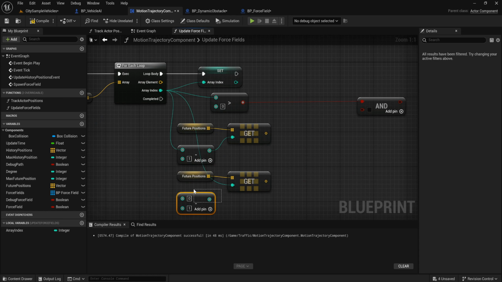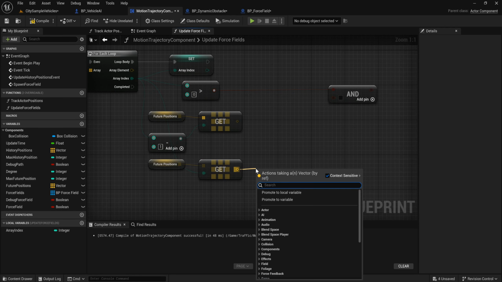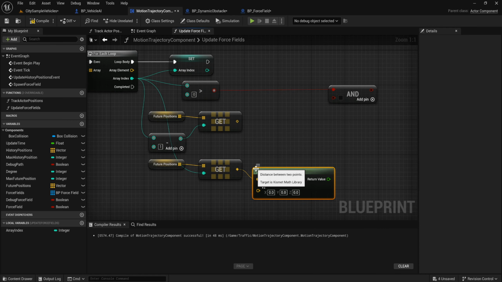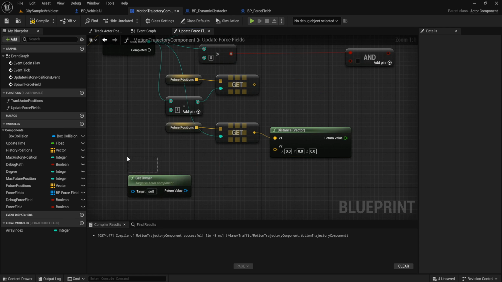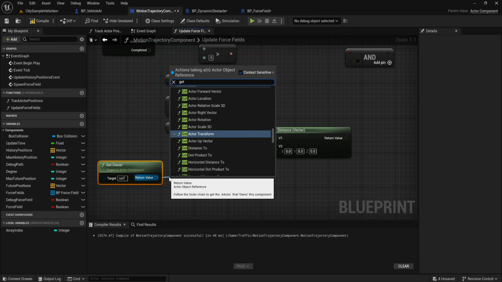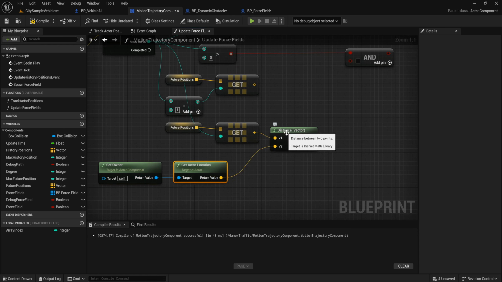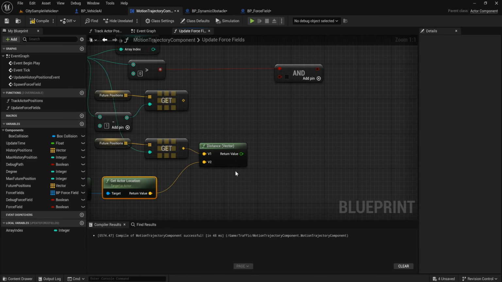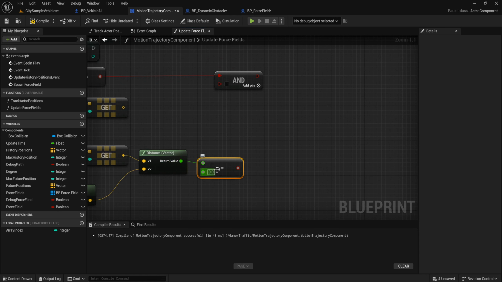We use this array index. Distance: get owner, get actor location, connect to this distance greater or equal to 200, and connect to the and boolean.